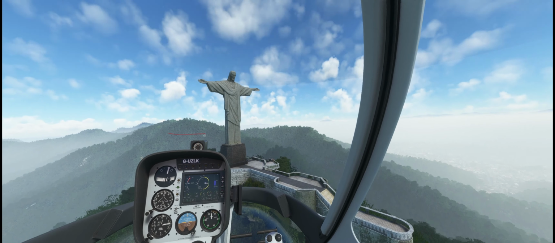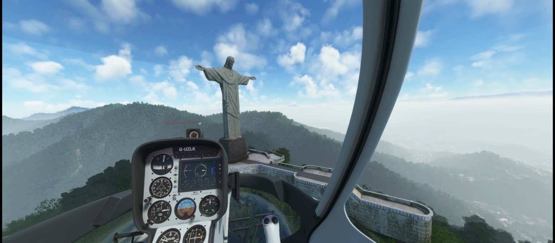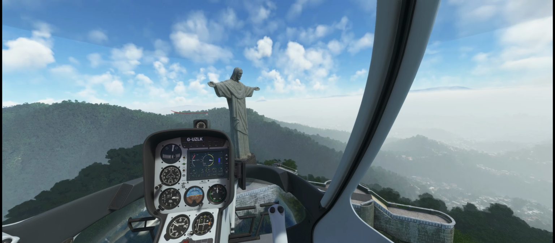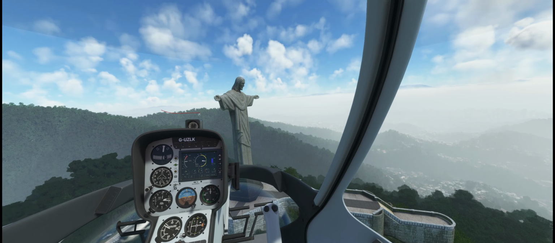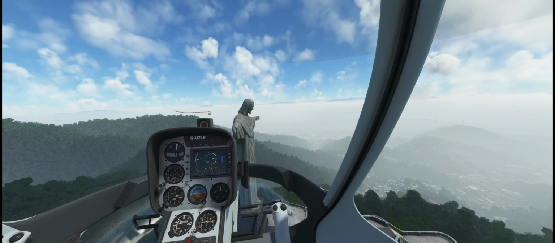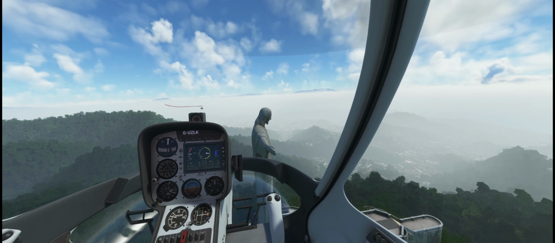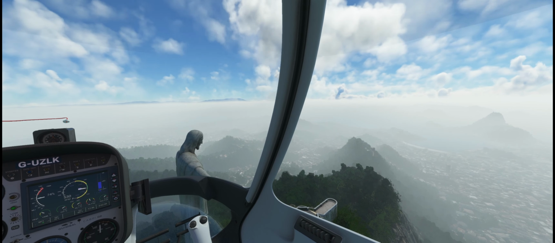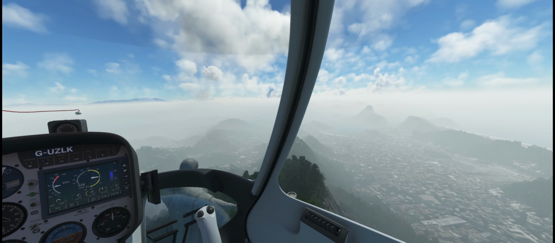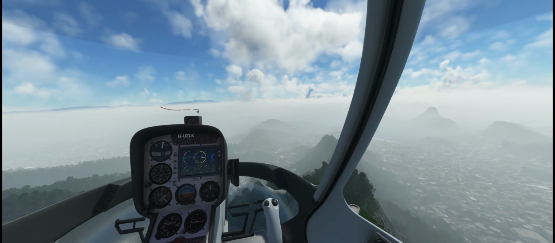So there's the contrail up there, just off to his left arm. So yeah, FS traffic is working better than I thought it was, because the flights I've had with it, it hasn't really been doing much. So I've been a little on the fence about the whole add-on. Yeah, that is pretty cool. Look at this sight that Christ the Redeemer has sitting on top of this hill. What a great view. What a brilliant view.